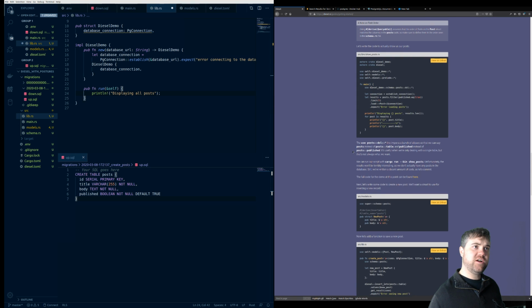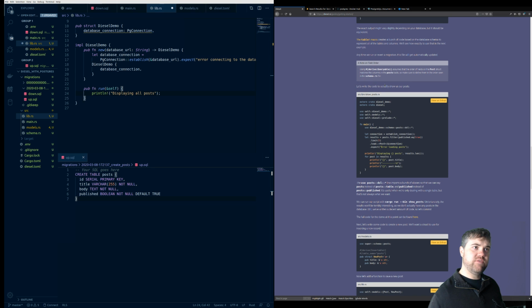Because they start off here with, let's write code to show us the posts. Oh, it's like post and then the post body. We can do that. Maybe we can just display all the post titles.